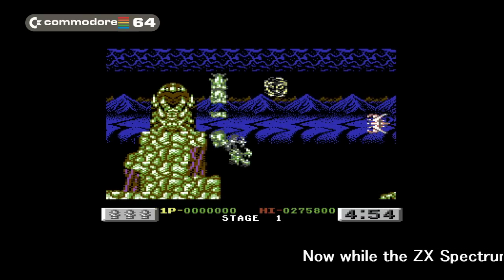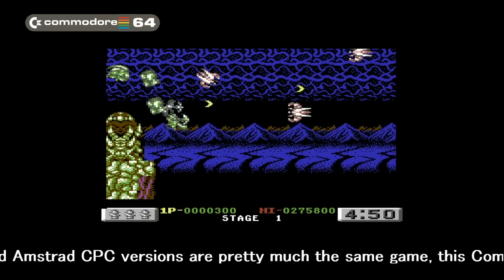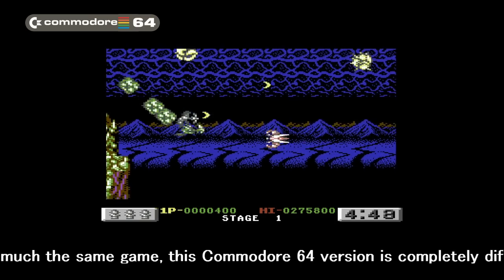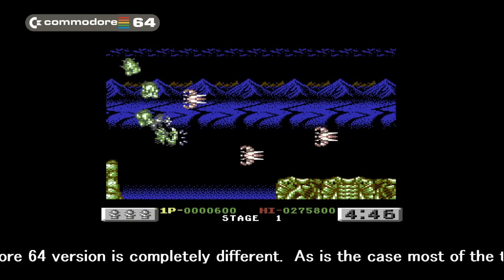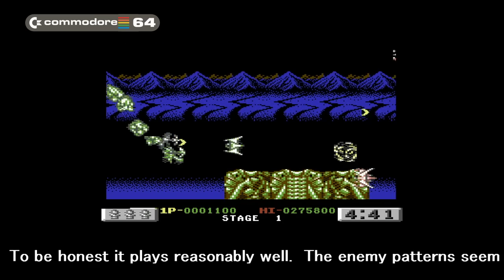Now while the ZX Spectrum and the Amstrad CPC versions are pretty much the same game, this Commodore 64 version is completely different, as is the case most of the time. To be honest, it plays reasonably well.